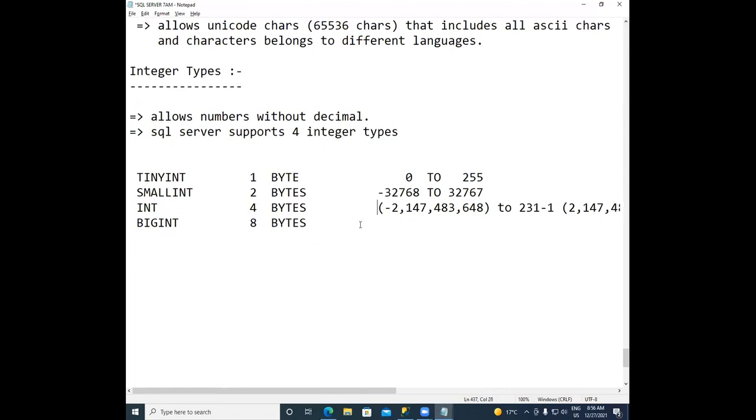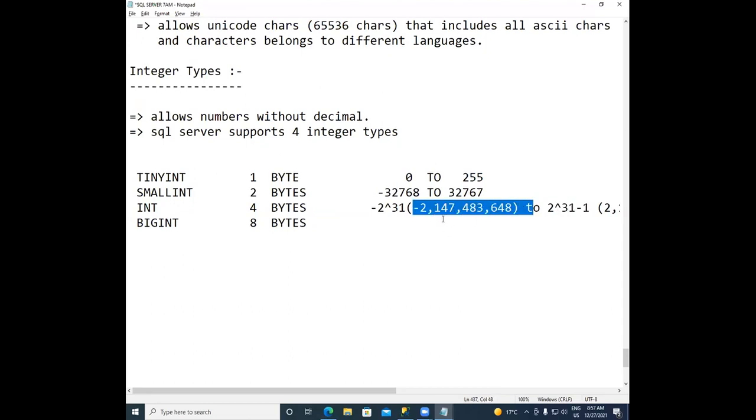The range is minus 2 power 31 to 2 power 31 minus 1. Why 31? 4 bytes means 32 bits, but the first bit is reserved for sign, so 31 bits are left.